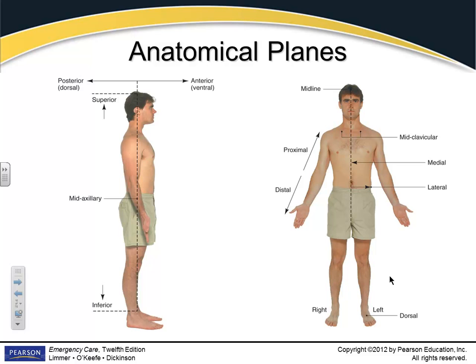And we got proximal and distal, right? When we say proximal, use it like closer to. If it's proximal to the shoulder, that means the injury is closer to the shoulder. If it's distal to the elbow, it's further away from the elbow.